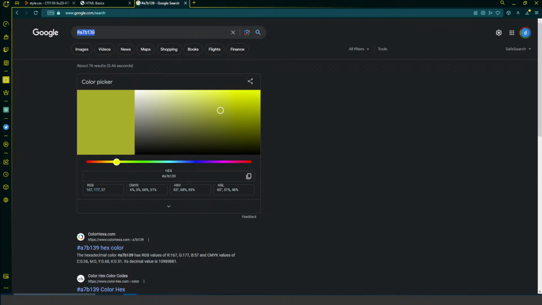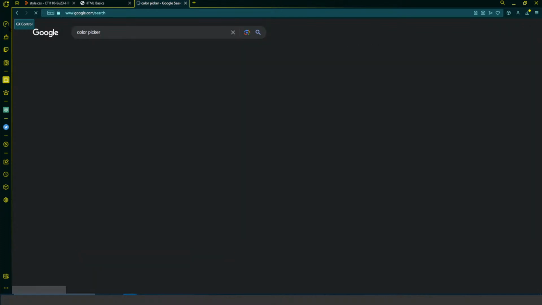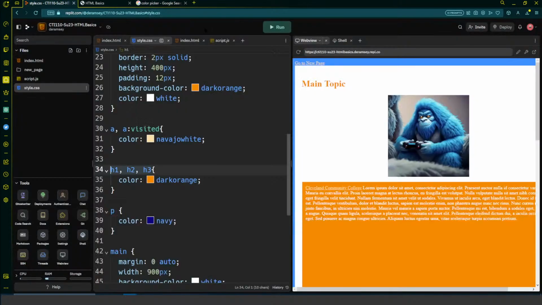If you want to find your own colors, you can just Google color picker. You can pick any color that you want, and it'll give you the hexadecimal color that you can copy and bring into your site.